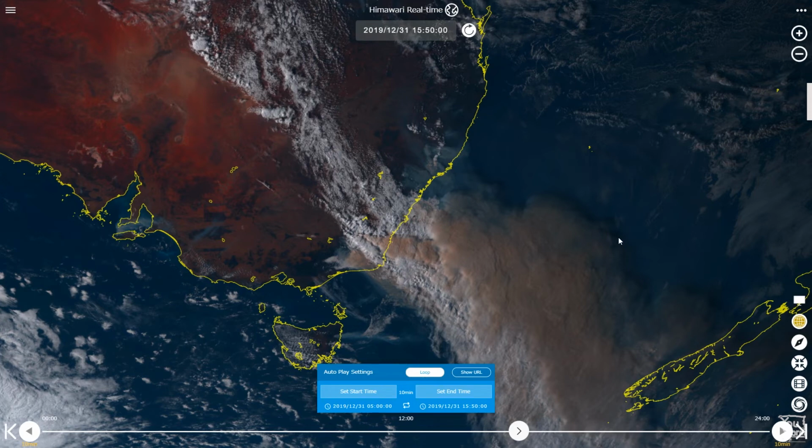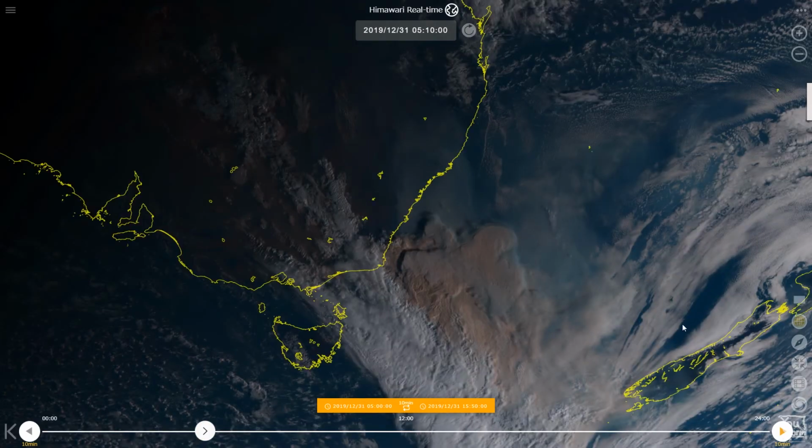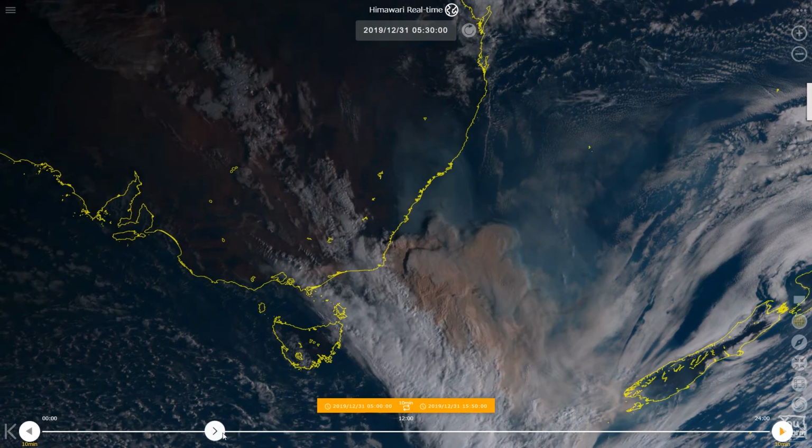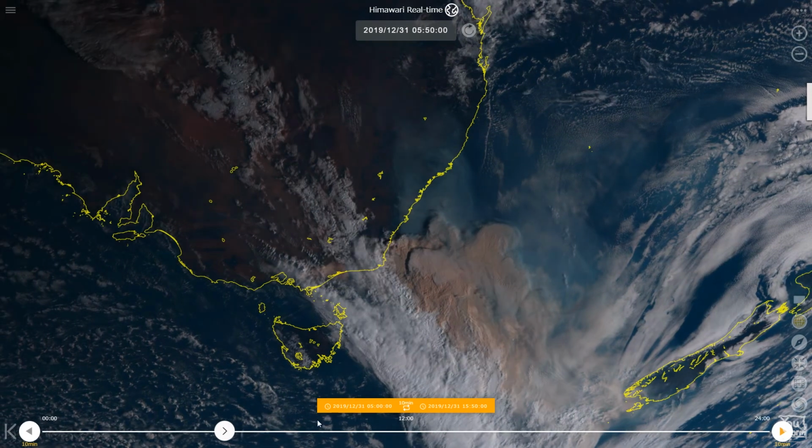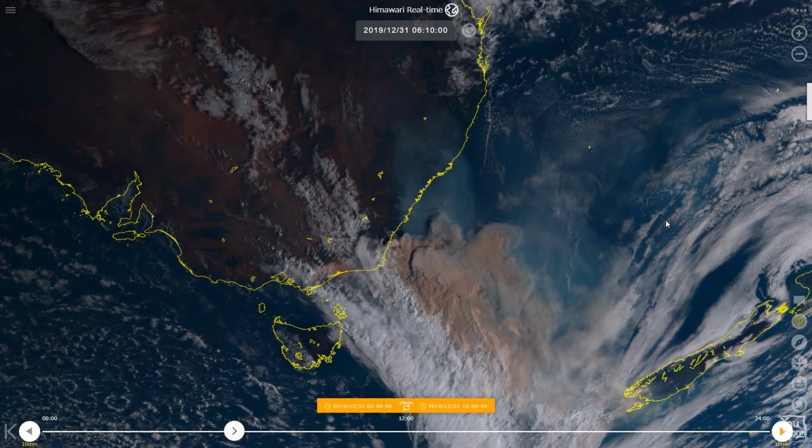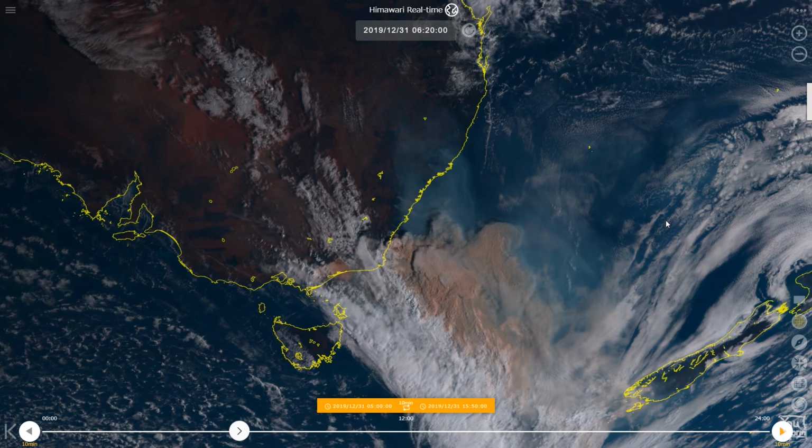Now this is where things get a little bit screwy, because this is going to load really slowly, and it's not going to load on my computer. In order to play it, you have to click this thing down here. Okay, and then it should play. Make sure the bar is a little bit back from the very end in order to get it to play. So it's loading up the images now. This is what the loop is going to look like.